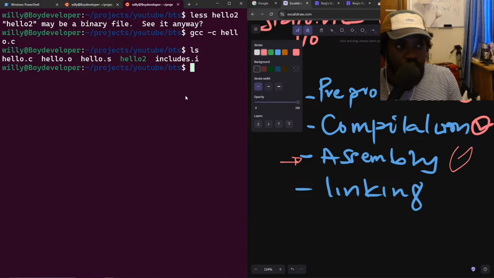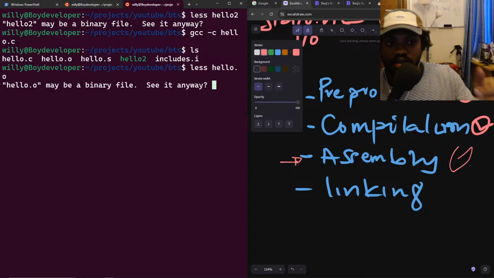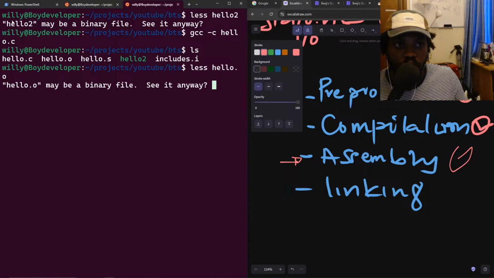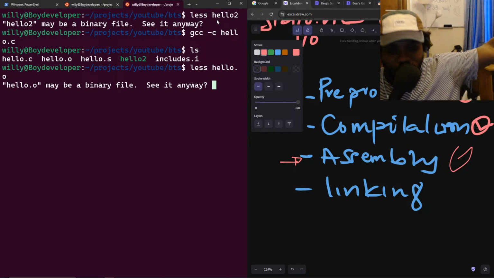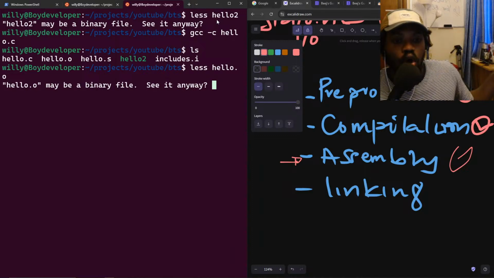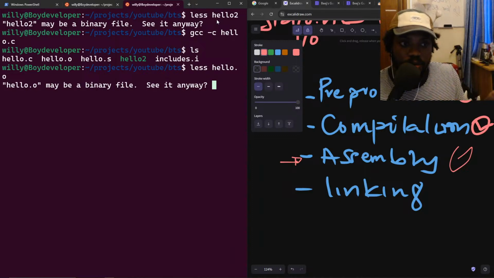So when you run less hello.o, now you can see the same prompt we got when we ran less hello2. Sorry, why did I call it that? I should just give this a better name instead of confusing myself. So hello2 is the compiled and finished version of our C program that we can run, right?